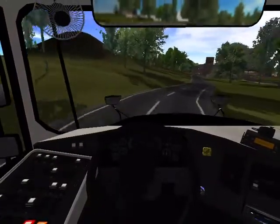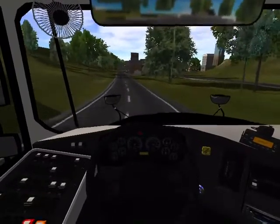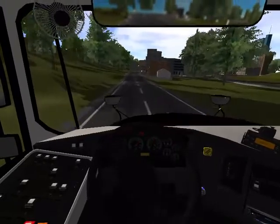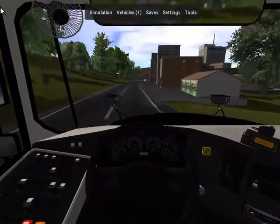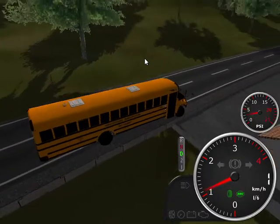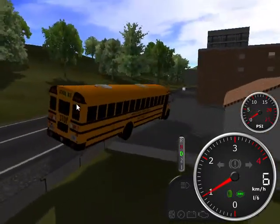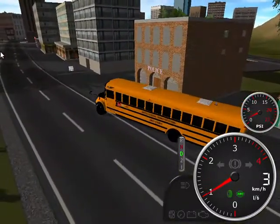And it's probably thinking, why did I just leave the city if I was coming back down this way? Because I parked my bus on this side over here. Right here, this building, is where this bus resides until the next routes. I gotta make this turn properly, without getting it stuck. There we go. Skills for the bills.